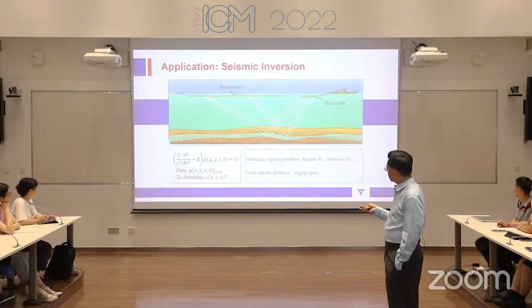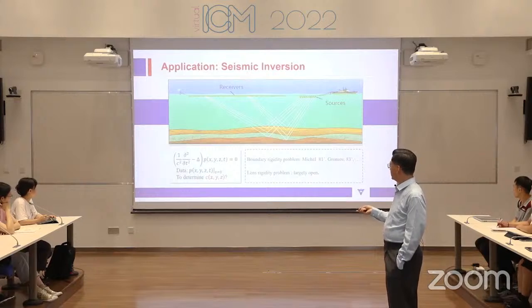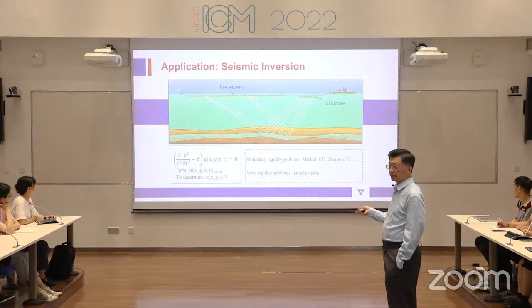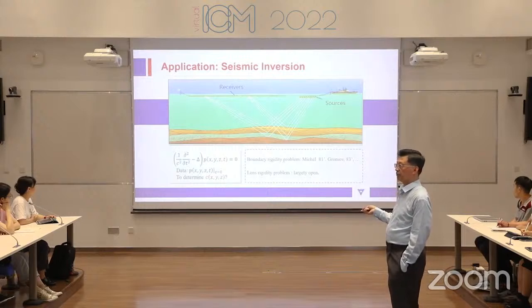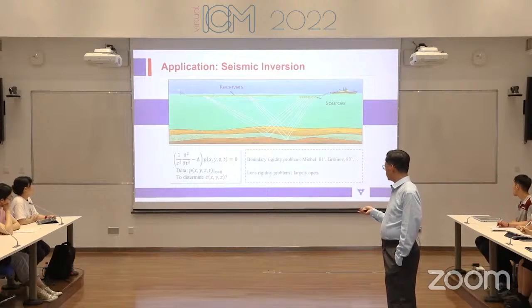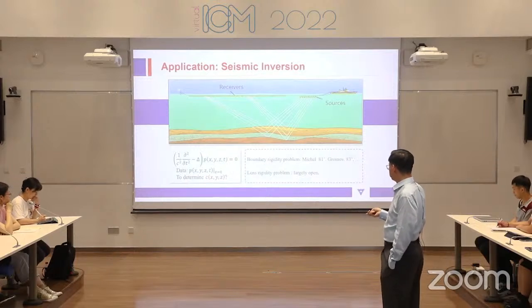Mathematically, the simplest model is the acoustic wave equation. You can see that it's a very simple form. Here the data is the additional boundary condition on the surface of the Earth, and you try to reconstruct the function c(x). This function is known as the velocity in geophysics, and the process is also known as velocity analysis. So mathematically, from the additional boundary condition, you're trying to reconstruct the coefficient of the wave equation.